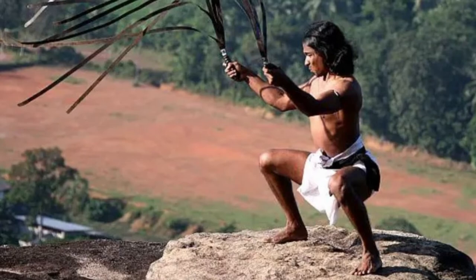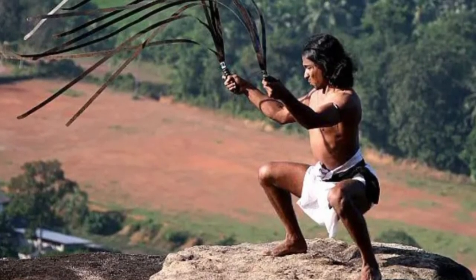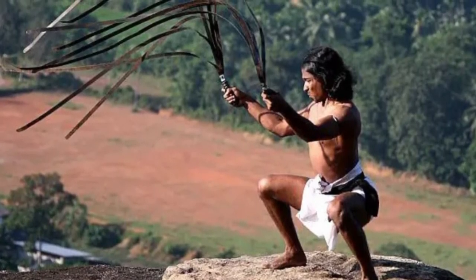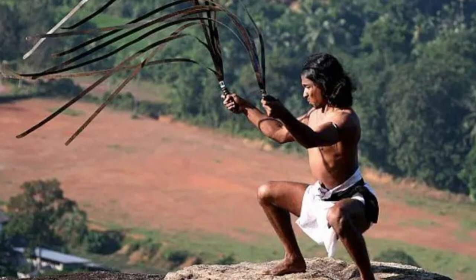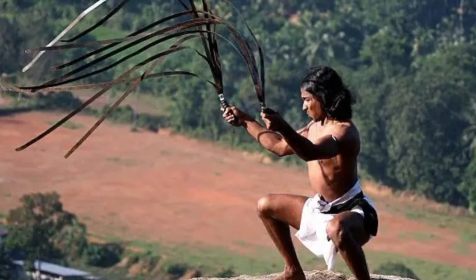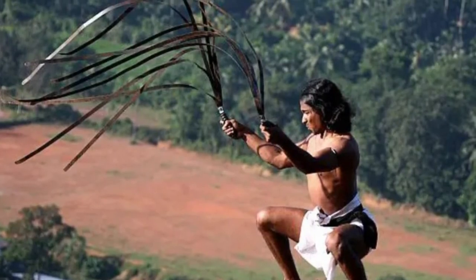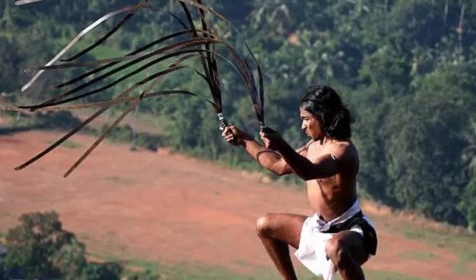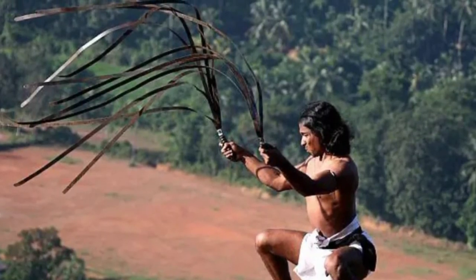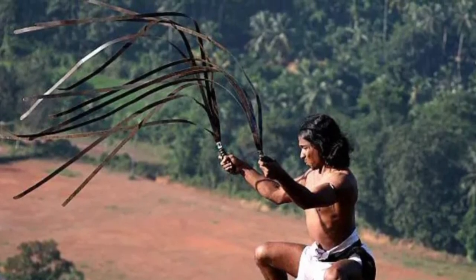Number 1: Urumi. The best bladed weapons are at least somewhat flexible, but the Urumi is downright floppy. When swung, it acts like a whip — a metal whip with two sharp edges. This might be the only weapon on the list that altered the sword as a weapon of mass destruction. It's composed of as many as 30 flexible metal blades attached to a single handle. Without good whip skills, the user could just as easily hurt or kill himself. There was arguably no better sword-like weapon for taking on multiple opponents, especially if one was held in each hand.